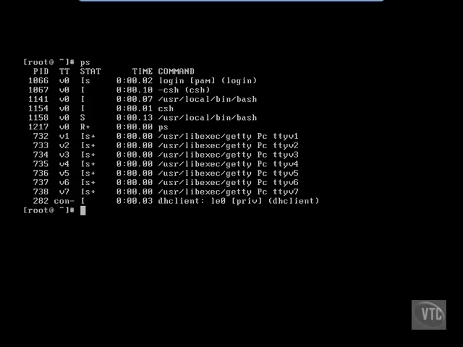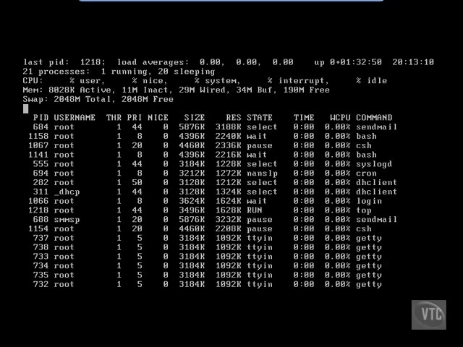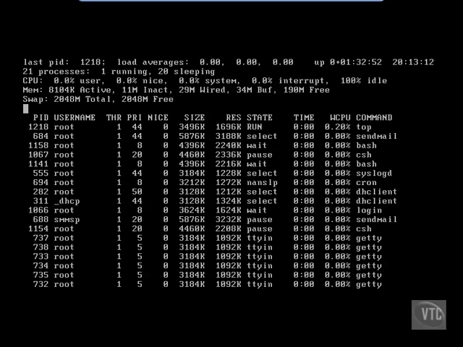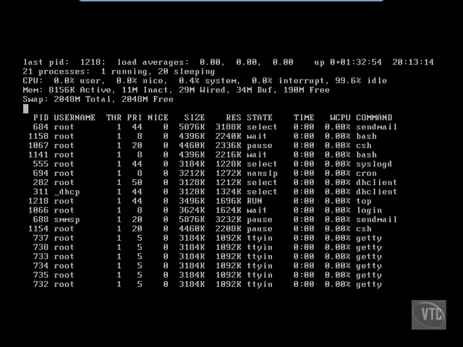Another command that we can use is top, and top gives you system processes, and it gives you CPU usage and so forth, on a running basis. You can see the different system processes and so forth as they're happening and how they're taking up system resources. This is continually updated as need be. And we can end top by hitting Control-C.